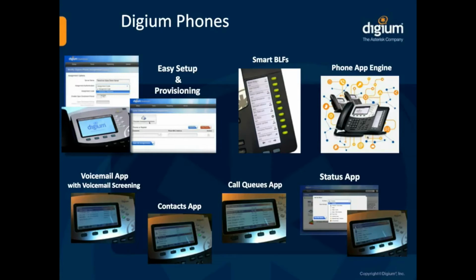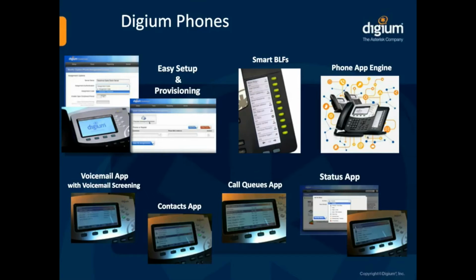So just to give you a quick example of this, we have a customer, which is a school district in the Seattle area in Washington, that uses Switchvox, and they have Digium phones, and they have written an app for their phone that actually integrates with their emergency notification system for the school. So if there is an emergency that happens, the phone shows the emergency notification written on the screen. It actually lights up and makes a bunch of noise. The phone kind of goes crazy and lets people know that there's an emergency going on. So that's just one way to integrate with Switchvox with your own business apps.